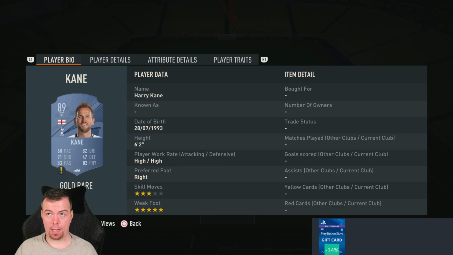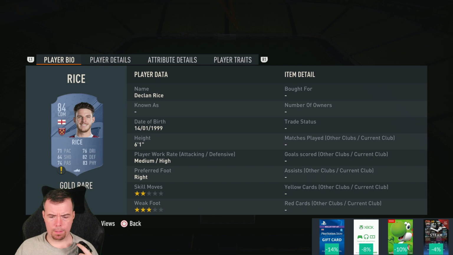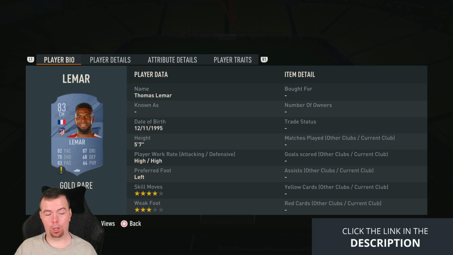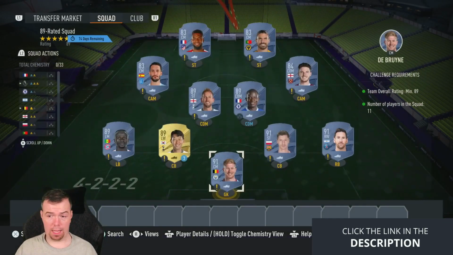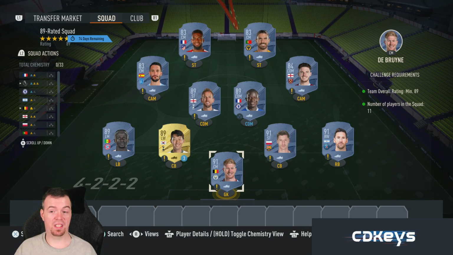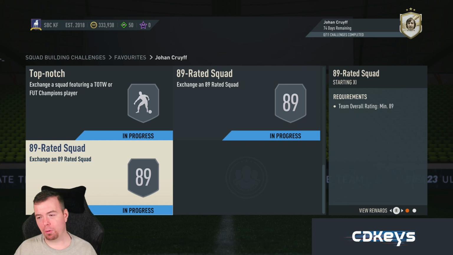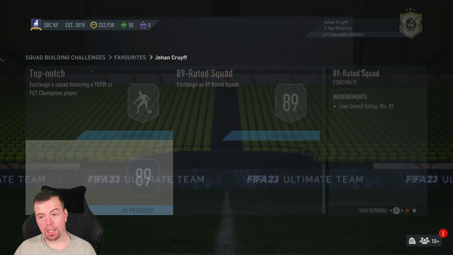Again, there are some special 89s that are actually cheaper. We've got a bit of Rice, another one of the cheapest 84s at 8k each. They're not cheap. Alberto, Neves, and Lamar, 3.5k each. So again, unfortunately, this is 377.5k to do. Another mega pack. I'm sorry, but for 400k, you should be given a 50k pack as a reward.